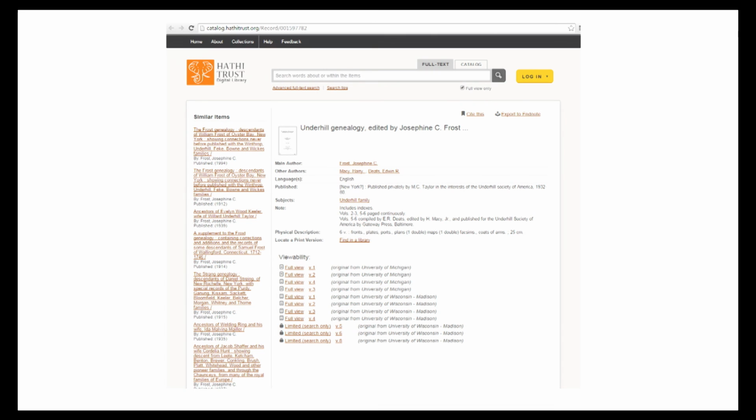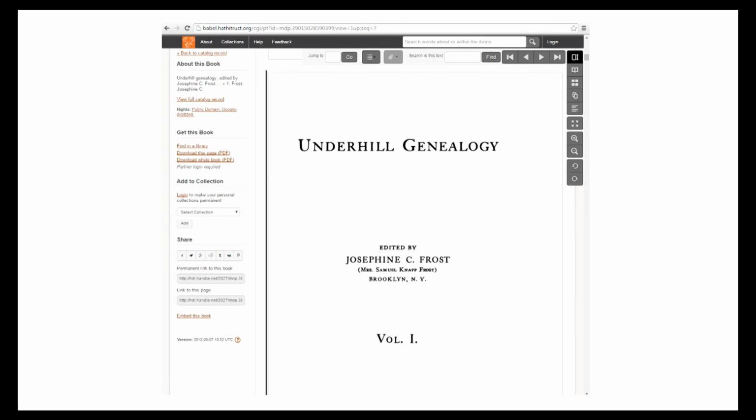This particular one is in the HathiTrust, which has content from a lot of academic institutions. So you can see that there are different universities that have versions of it, and you can link to any or pull up any one of those versions. And you can read it right there within their interface as well.